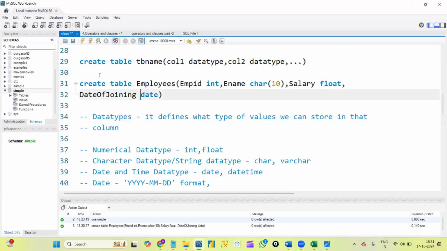Basically, I will just show you the course content which we are going to follow going forward. For only basic concepts, maybe up to sub languages, we will use the normal employees table and maybe a students table. Once we start the main concepts, I will use a real-time database, that is an OTT platforms database, or I can call it a movies database, a kind of Netflix database. On that database only we will learn each and every concept.